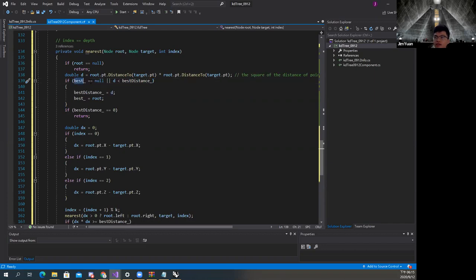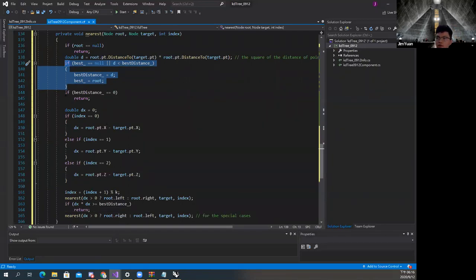Okay. And next, if the best is null, it means that we haven't found the best point in this question, so we should deal with it. Or if d is less than best distance, we should override the best distance with d. This is much like the if statement in our naive for loop. So we're trying to find the closest distance, right? Eventually we have to do this, but with the data structure of the tree, we can do it fewer times. These things happen in the foreach loop in a very intuitive way from the beginning. So compare and replace.